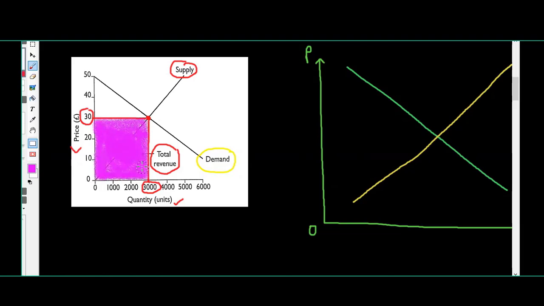You know from your mathematical knowledge, if we want to calculate the area of a rectangle, what do we do? For example, if one side is 2 and the other is 5, the formula is simple. 2 multiplied by 5 gives us the area. That will be 10 square meters or square feet or whatever it is. Similarly, we have the value of one side as 30, another as 3000. So the value of the area inside will be 90,000.